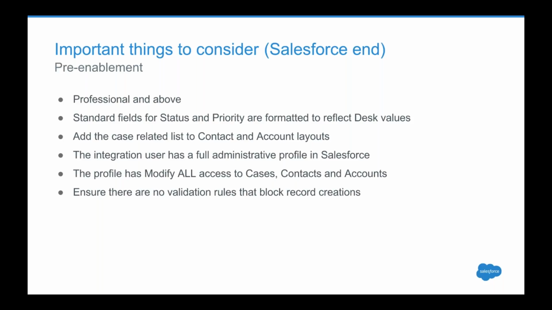In Salesforce, however, the user does have control over status and priority, and that's why we say that if you want to map the status fields together, then make sure that all of the Desk values that you have in Desk are also in Salesforce. So for priority, we have 1 through 10 in Desk, but we have high, medium, low, which is fine. In status, we want you to add the new, open, pending, and resolved status values in Salesforce. I'll be showing that to you in just a second.